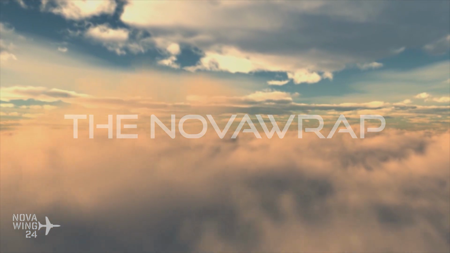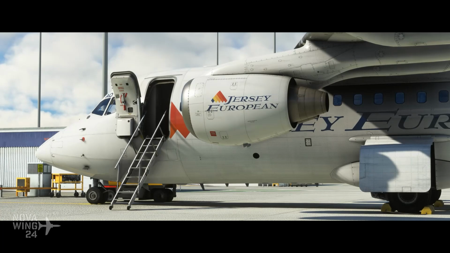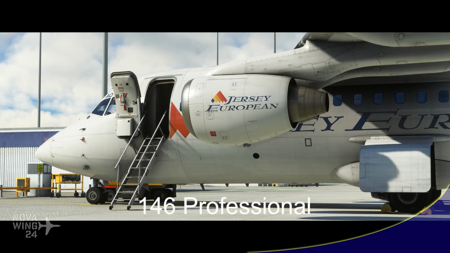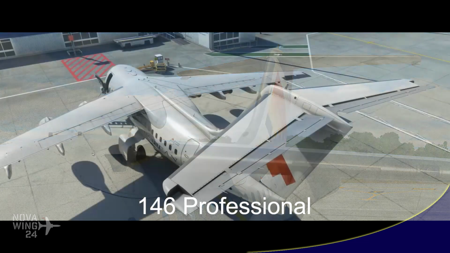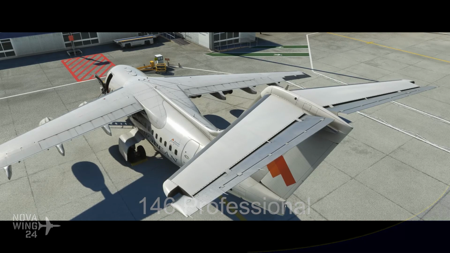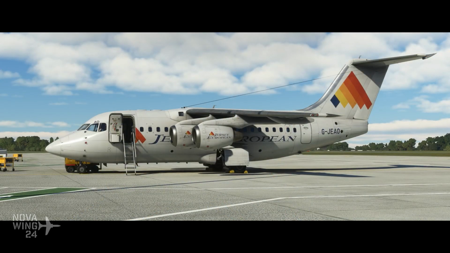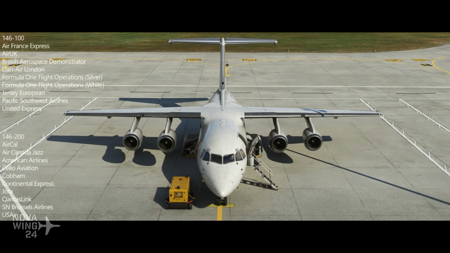So without any further ado, let's jump into the releases for the week and we're going to kickstart it with the long anticipated and exciting release from the team at Just Flight of their 146 Professional for Microsoft Flight Simulator. This is from the Just Flight in-house development team and comes in the wake of their previously released versions of the Hawk T1A Trainer and the Piper PA28 family for Microsoft Flight Simulator.